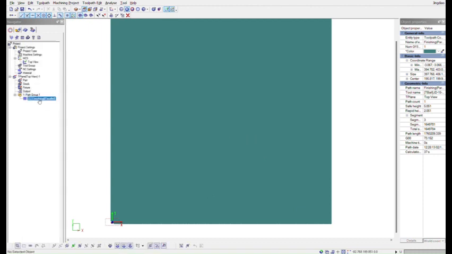Sorry, I have to explain another thing. When you are going to generate this tool path, you have to be aware of this version. Otherwise, if you select a higher version, then the machine will not accept that version. So you have to select the exact version here, otherwise that file will not be accepted by the machine. So those are the basic things you have to be aware of in JD Soft ArtForm Pro.